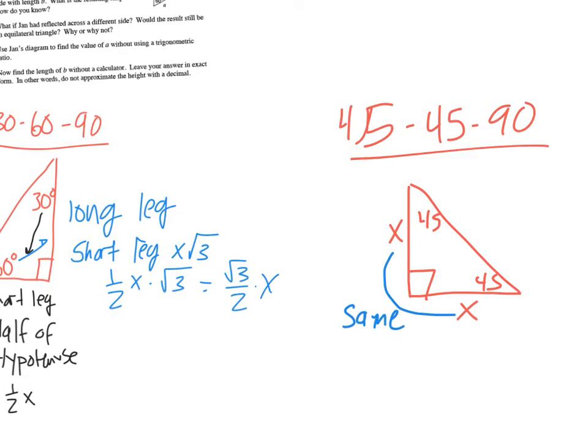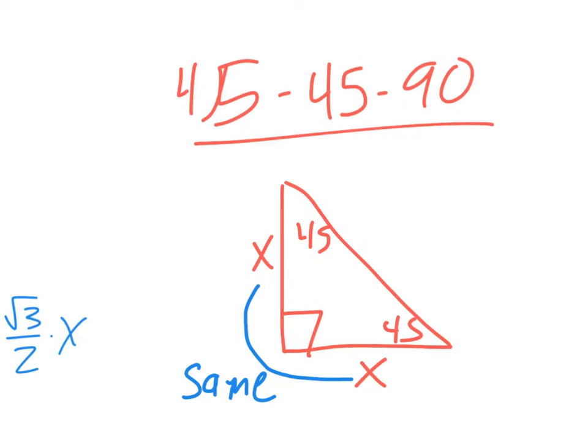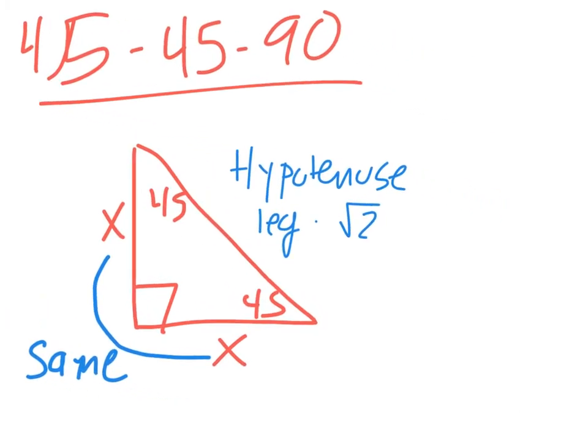Now you could use the Pythagorean theorem in order to help you determine what that missing length of the hypotenuse is. But in a 45-45-90 triangle, the hypotenuse is always going to be whatever one of the legs is multiplied by the square root of 2. So in our specific problem, it would be x times the square root of 2, or you could say the square root of 2 times x, either way. But let's say that a leg was 7. Well, then the hypotenuse of my triangle is going to be 7 times the square root of 2.